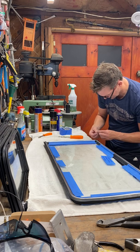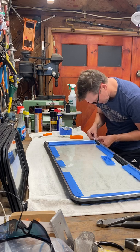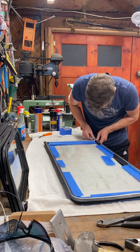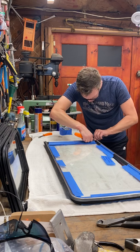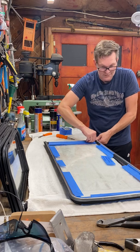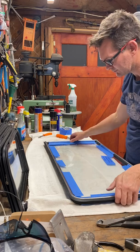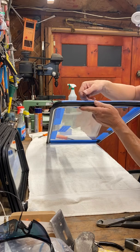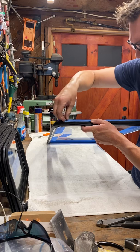Now, starting on the top, just pulling the rubber seal away just a tad on the inside. There you have it. And then I'd suggest probably leaving the tape on for right now and let it set for a little bit. And on the inside, in reality, you could leave the tape.